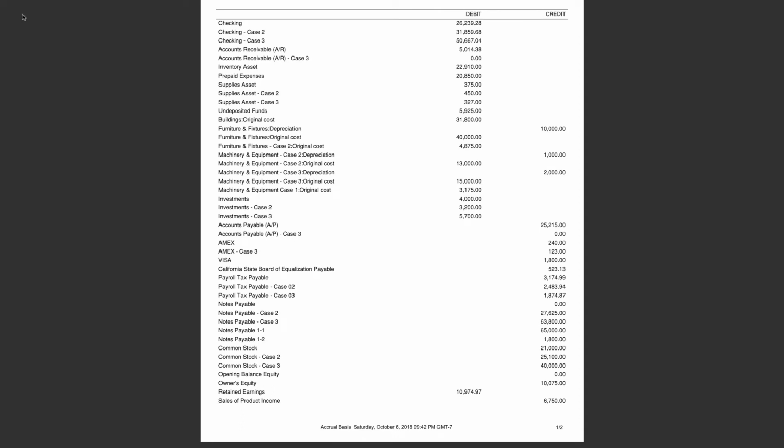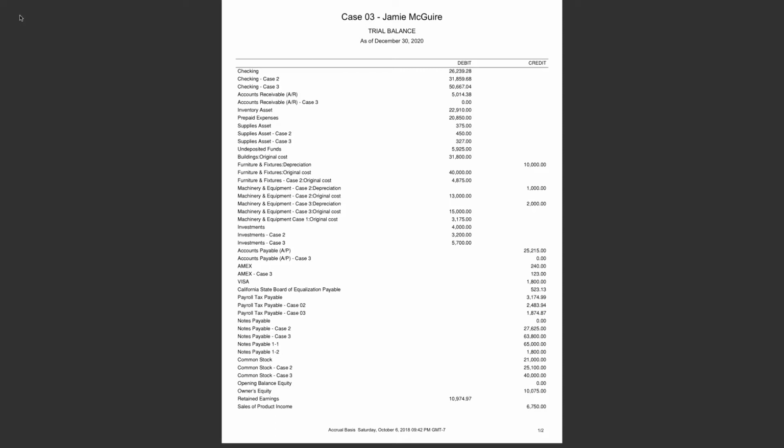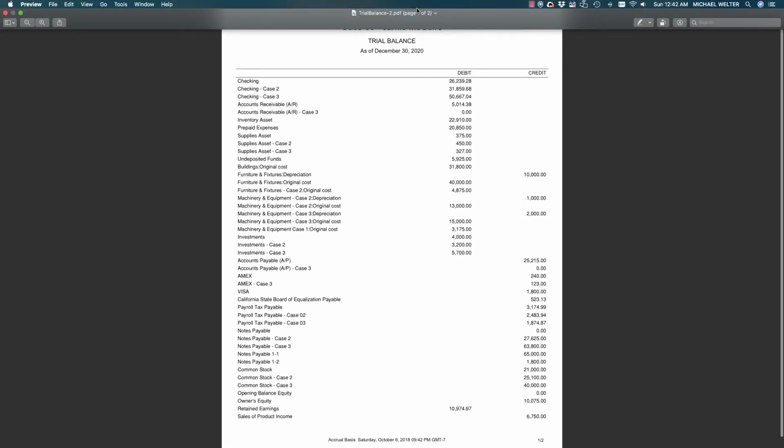This is where you should be at for all your balances. The balances need to be right. So if you didn't create a new payroll tax payable for each one of these cases, as long as yours equal the full amount that mine equals added up, that's all that really matters. In the real world, you wouldn't create 3 of the same thing like we have over and over again. All right, so that looks good.